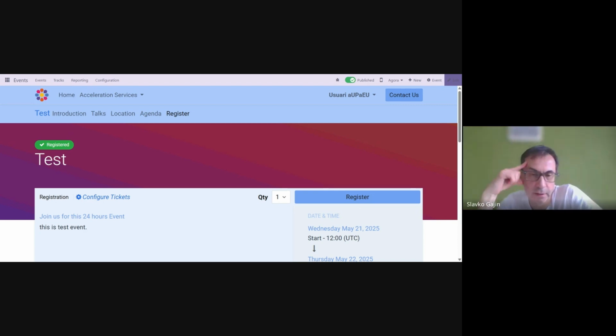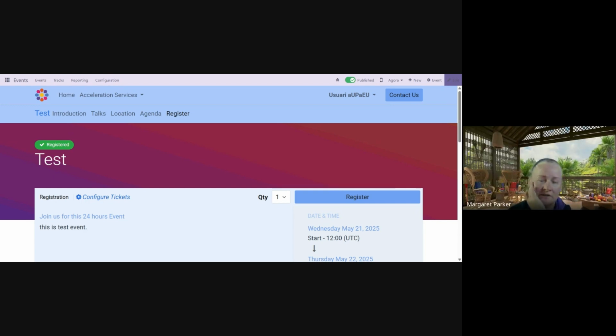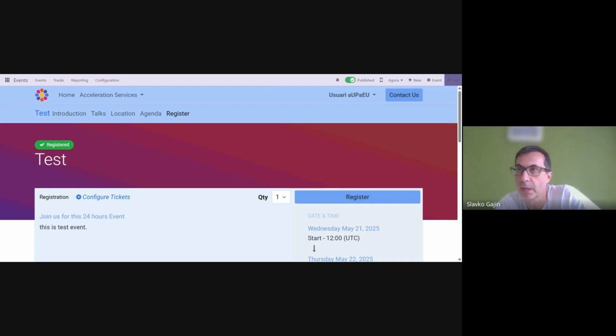Okay, another interesting use case comes to me. In our case, we are organizing a lot of events for students, but it's not only registration, but first application, and there must be some selection process. Can this module be used for this use case? Yeah, that's different now, I think. When you talk about applications, is it applications for programs or courses? Or is it, for instance, some short events, some summer school or something like that?